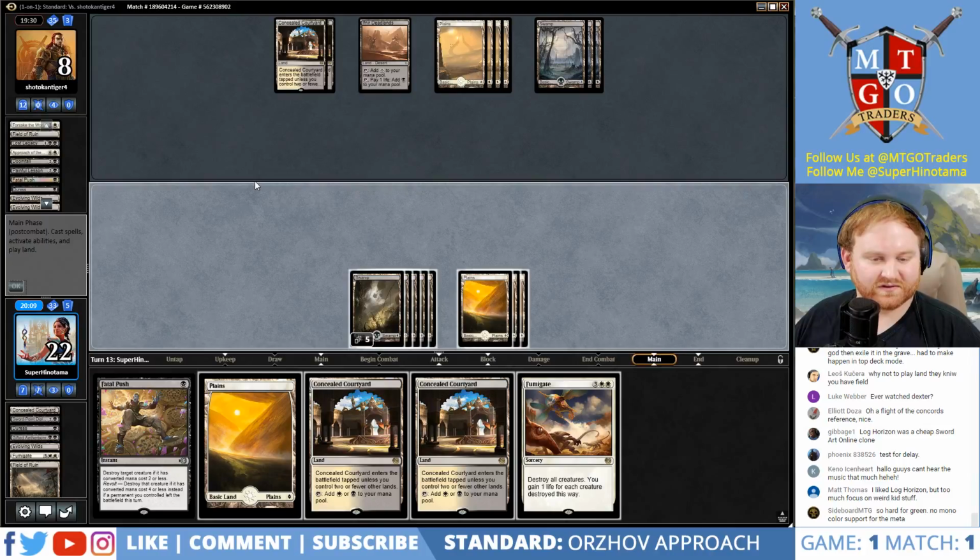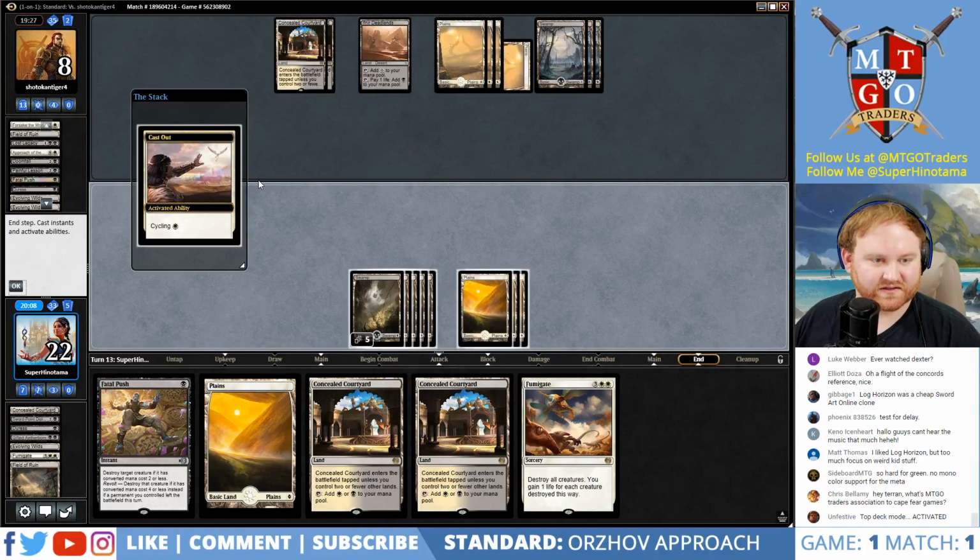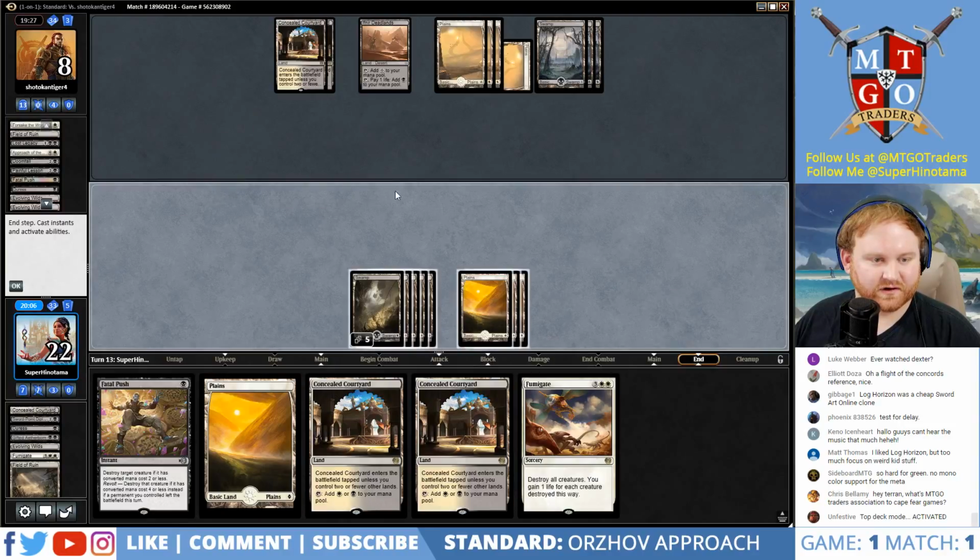Let's see, we got to fumigate this turn. We're just going to pass. Yeah, this is a weird matchup just because we're kind of sitting here waiting on who torments first.